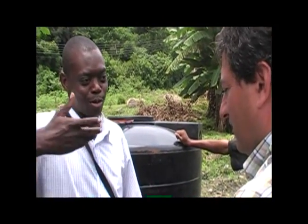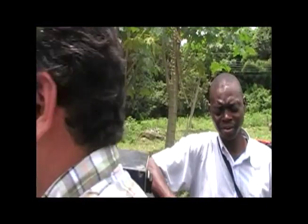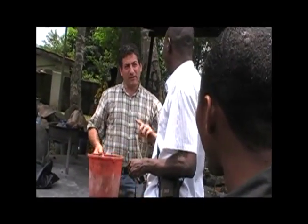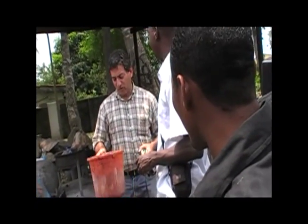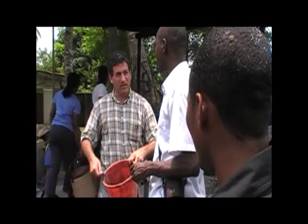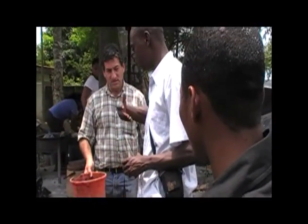How much waste do you need to put to get how much gas? The amount that a family of 4 to 6 people produces every day will produce the next day between 1 hour, 2 hours, 3 hours of gas, depending on the temperature. So it's about 2 to 4 kilograms, or let me put it in a better way. Let me find a bucket to show you how much garbage. Here it is. I have half this bucket of garbage and I mix it with water. That's enough to give me about 2 hours, 3 hours of cooking gas the next day. And most families generate about this much waste, from the avocado peel to the banana peel to the yam peel to when you're cooking.